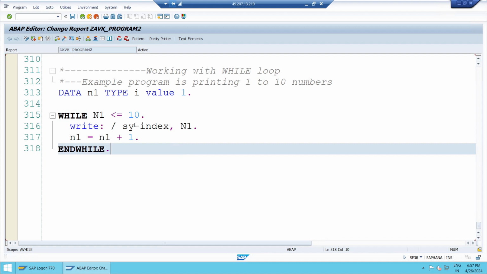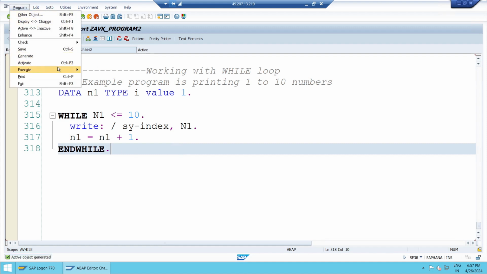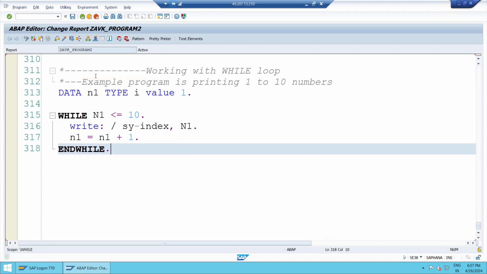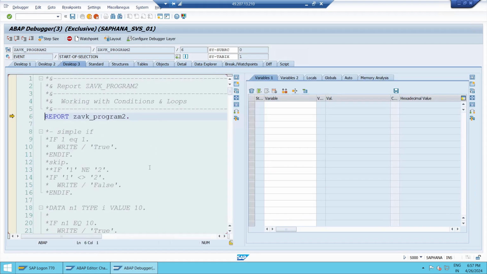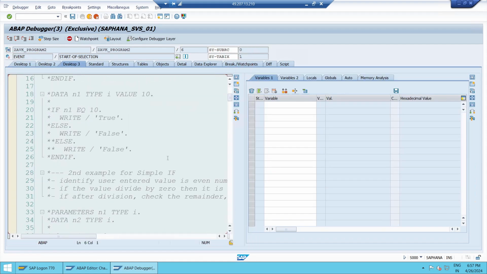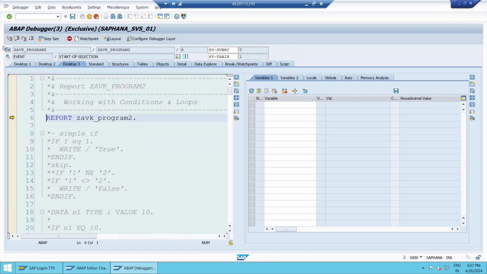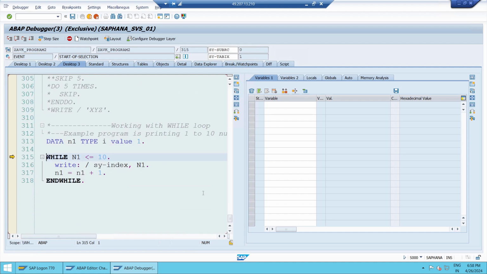For better clarity, always we have to debug it. Go to execute debugging, go desktop 3. Okay, yes, increase it. The rest of the code is commented, then come back to here. Just double click on N1. So N1 value is 1 here. This is the hexadecimal value. Its absolute type is type I, so this is what we have, an integer. So we declared it.